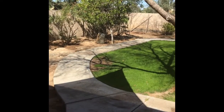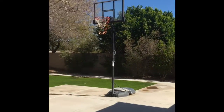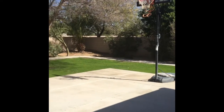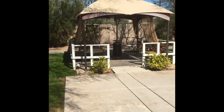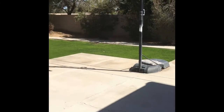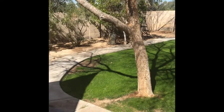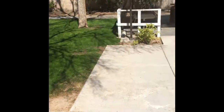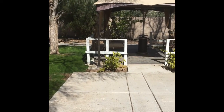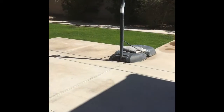So this is the backyard. Some greenery. Large kind of patio area, shaded here. A hoop in case my mom wants to work on her three-pointers. There is a little ramada area here. And if you look around the outside, there is a paved sidewalk that they put in that you can kind of go do laps around and get some exercise. This is facing north, so certainly in the summer the sun will be lower and there will be plenty of shade back here to sit. So it will be nice.